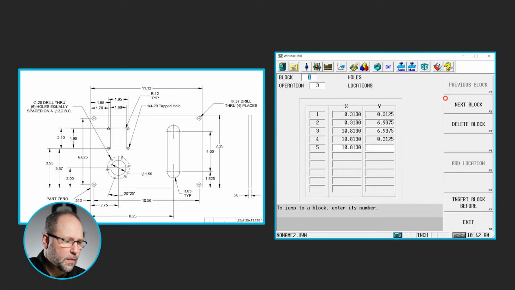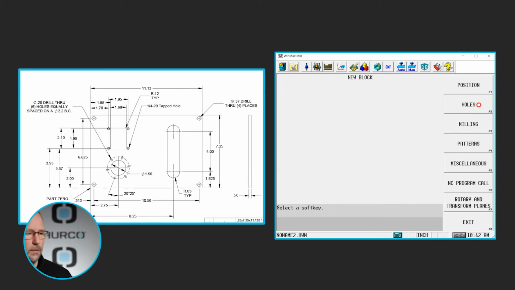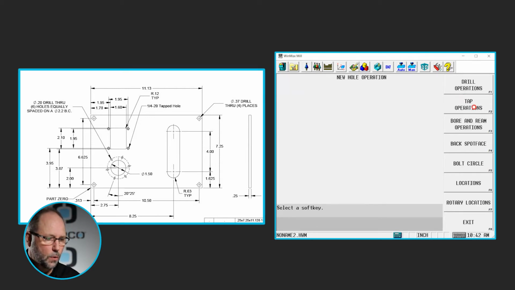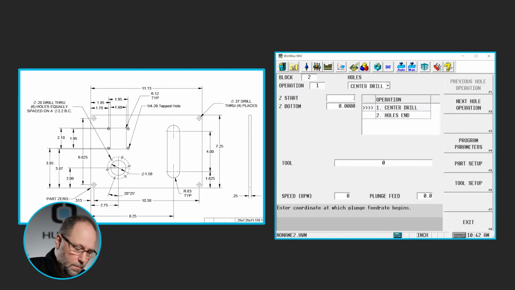All right, so we're going to go to the next block. Not the next hole operation, but the next block. I'm going to do the bolt circle. So I'll do a holes block, drill, center drill, 0.1 minus 0.125, using tool 1.